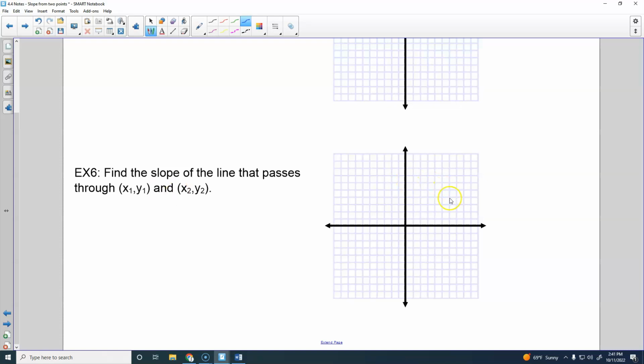So I'm going to put 2 random points. I'm going to put one here and one here. Actually let me move this one. I don't even want them on the grid lines perfectly. That one right there, okay? So if I want to know the slope between these two points, this one is called x1, y1, and this one is called x2, y2, or I could switch them around if I wanted, because it doesn't matter which point's which. These are unknowns, right?